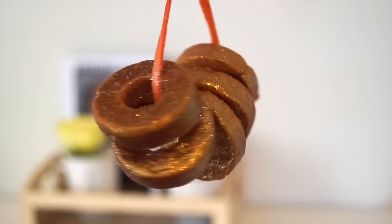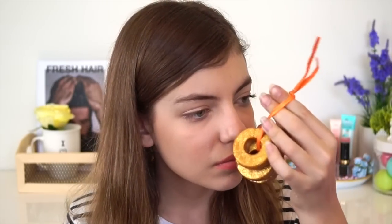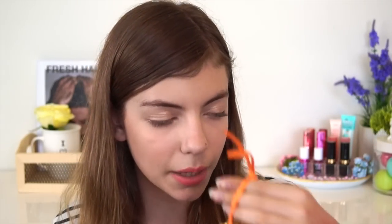The next thing I have is the Five Gold Rings bubble bar strand, and this is $10.95, which is sort of pricey in my opinion. The lady in the store told us that each ring is pretty concentrated itself, so if you put the whole thing in for bubbles it's going to be very overpowering — you really don't need half a ring apparently. I would probably put a full ring in there anyway just because I love so many bubbles. To me, this has a very weird scent — sort of smells fruity, like those Christmas lollipops. It also sort of smells like the Butter Bear bath bomb you have at Christmas time.